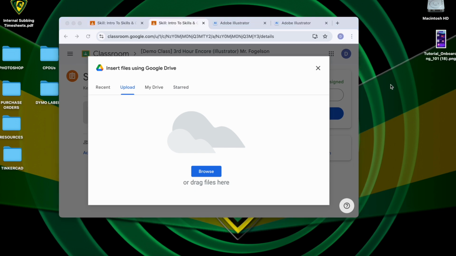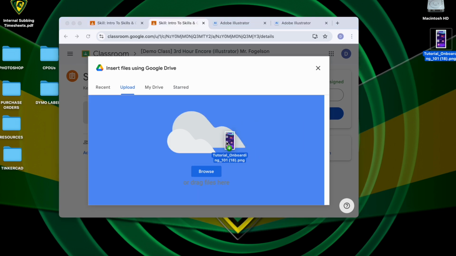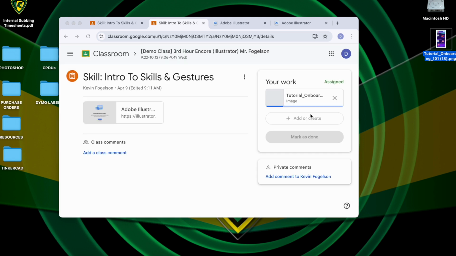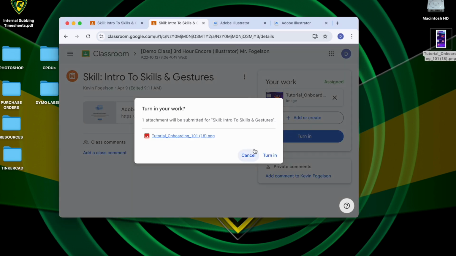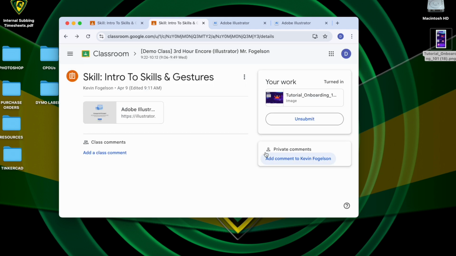Okay. Next, I'm going to drag and drop my intro file into Google Classroom, and it's going to load up. Just give it a minute, and then click turn in, and then press turn in again to make sure that it is in. You must press turn in twice. That lets me know that you turned it in so I can give you a grade right away. All right, we've got it in there, all set and done. That is our first lesson.